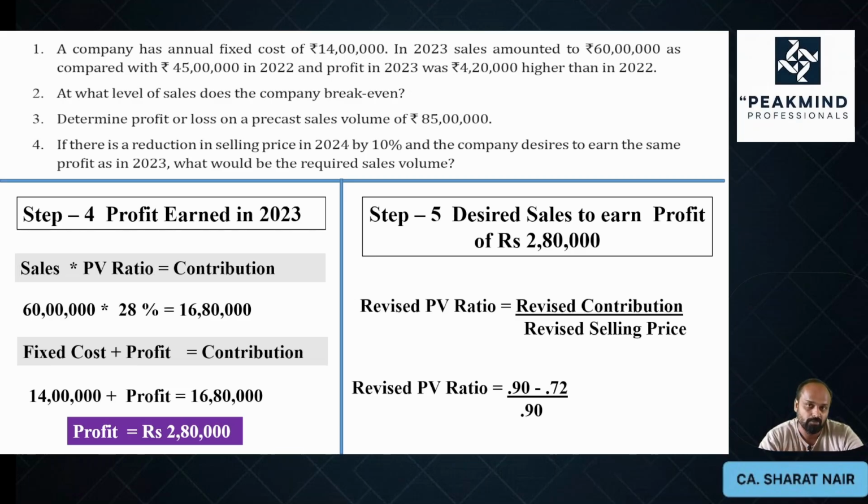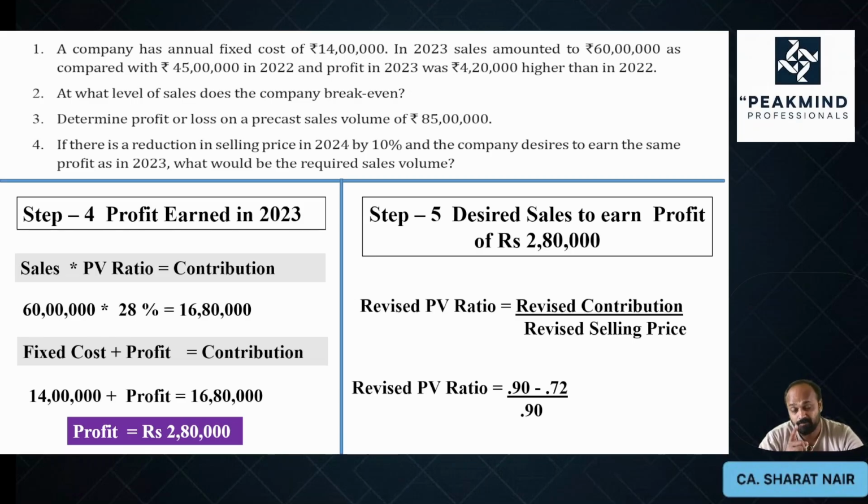So to find out the contribution, the formula is sales minus variable cost, divided by sales, into 100. Now please note, if my sales is 100%, the reduction is by 10% is what they have proposed. So my revised selling price will be 90% only. So here I am taking 0.90, that is 90% means 90 divided by 100. Now, to find out the variable cost, similar, because I am taking the sales in percentage, variable cost also we will take in percentage.